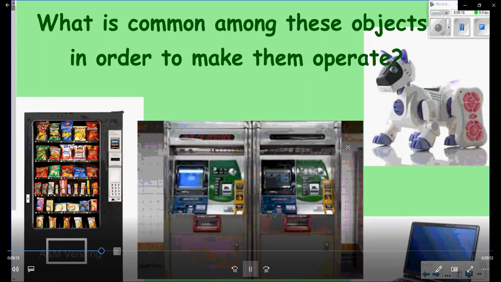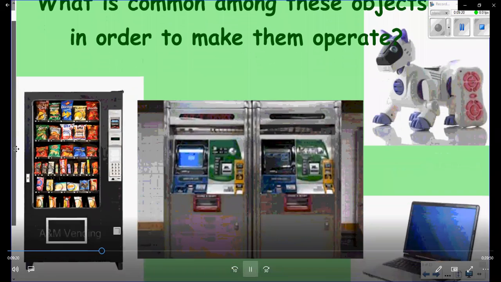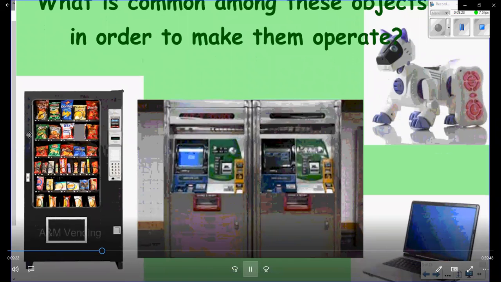Each of them has something in common: buttons that you have to push. For the vending machine, you put money in and push a button to get whatever snack you want. For this ticket machine, you need tickets, whether it's a Metro card, a Metro North card, or a Long Island Railroad monthly ticket. You need to enter numbers or how many cards you need, the amount, in order to get it.